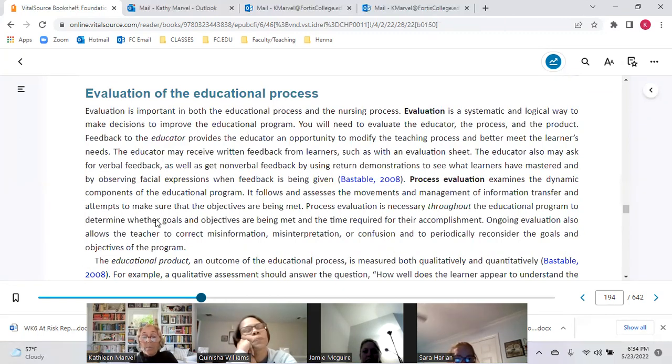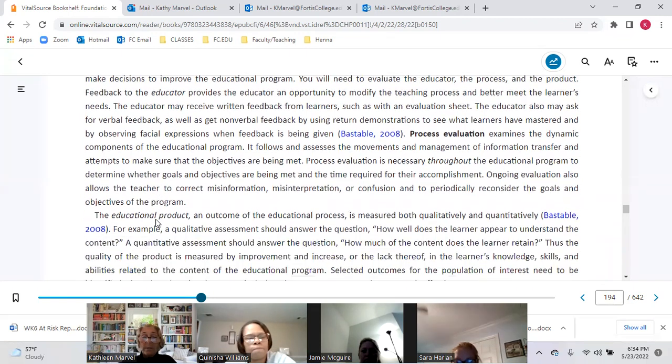And then how do we evaluate? So we're just at the end of the ADPI here, right? How do we evaluate the importance of the educational process? Right? We know that evaluation is a good way to improve the educational program, right? That's why we do surveys, right? At the end of all our programs. Here, can you do this evaluation for us? Did the objectives meet the learning needs? Did the instructor teach you what he or she said she was going to do? Okay, evaluation is really, really important.